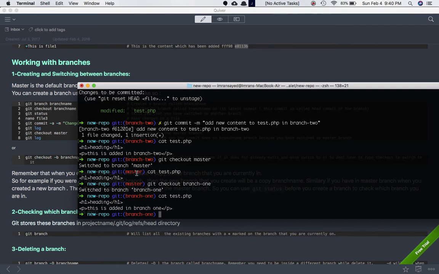Okay, so master branch remains intact. It doesn't matter what's going on in branch 2, the master branch will stay the same unless you make changes in the master branch by going into it. Similarly, you can create a branch 2. Once you are inside of master branch, it'll again create a copy of the master branch into branch 2, and then you can make any changes to branch 2, and those changes will be there inside branch 2, and won't be available in master or branch 1. Okay, so that's how you work in different branches.